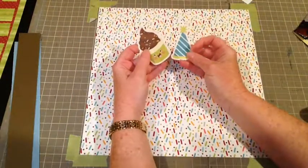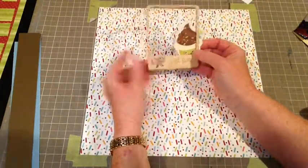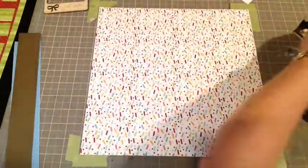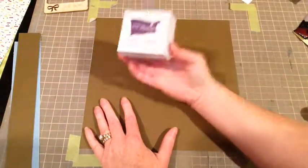Today I'm going to be making a layout. I've got this fun background paper from Imaginess, and some fun embellishments that I'm going to use. First I want to start with my Coordinations cardstock.